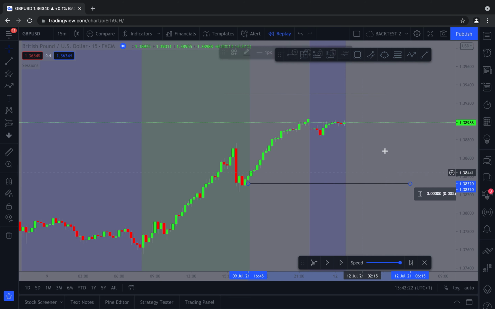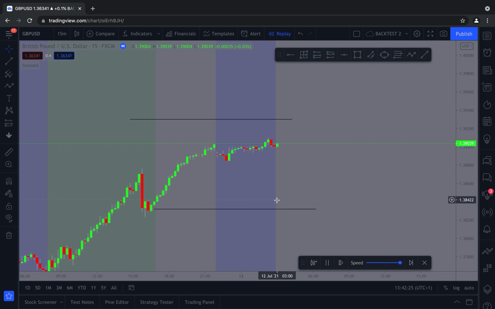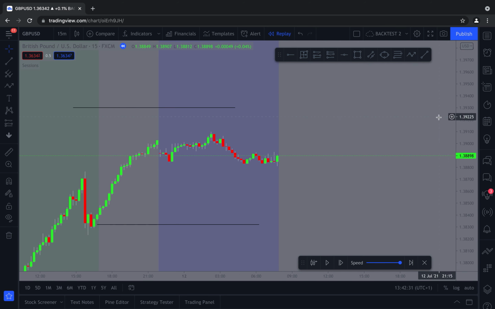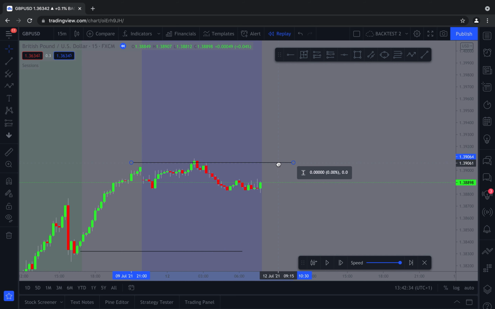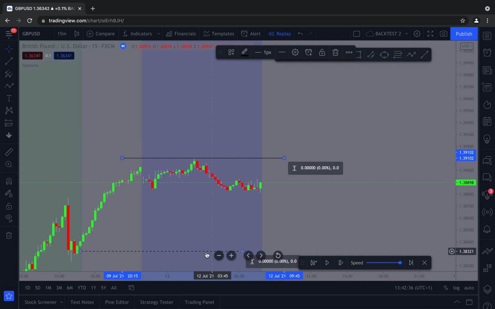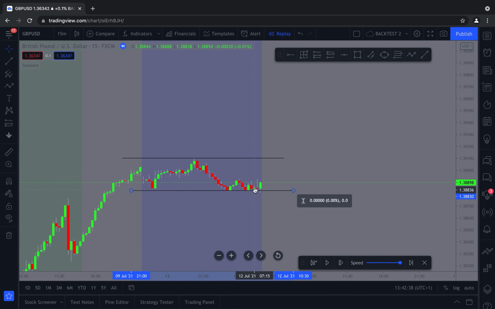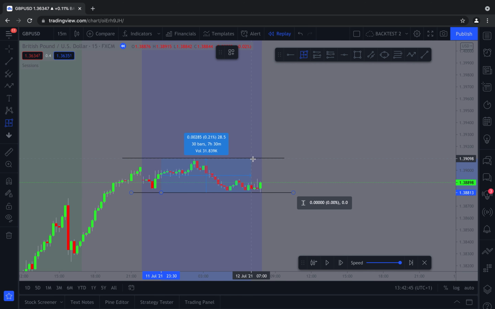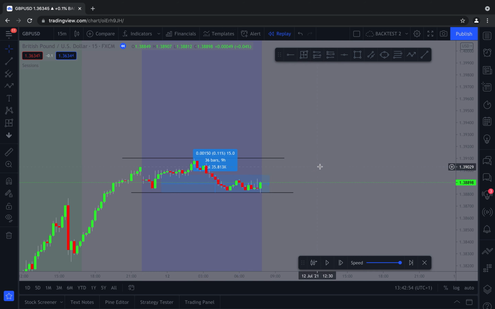So now we're looking for the Asian session to end, so that's our last. So now, just as the London session's about to open, we mark our high. Just go through it again. We mark our low of the session, somewhere around there. We measure it from the high to the low. So that's around about 28, 29. Let's just call it 30 for simplicity of this example. So put it in at 15-ish.